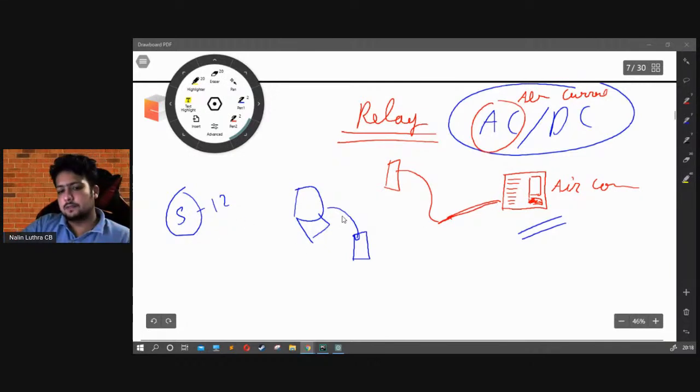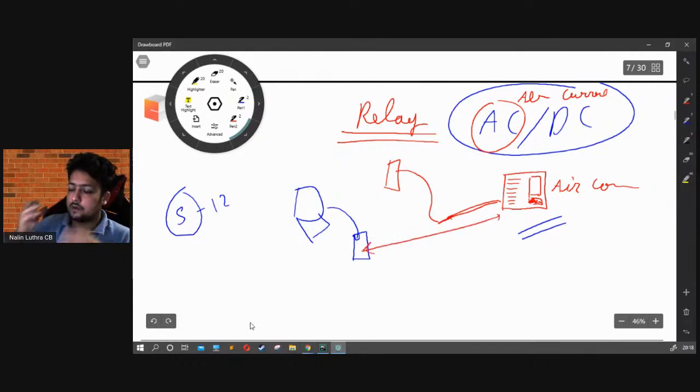Yeah. So for example, we got Arduino, we got our AC. Now we want to control this with this. Okay. So we want to control my Arduino with AC, or let's say not AC, for AC is more dangerous. Let's talk about a simple tube light. So I got a tube light in my home. So let's say here I want to control the tube light with my Arduino, right?